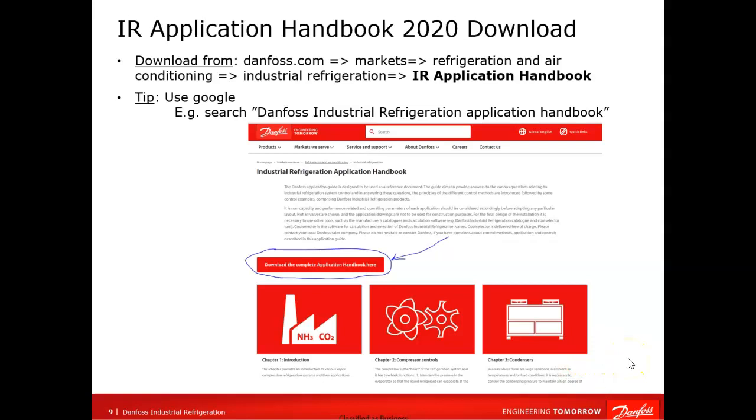It's a generally very useful book, both for beginners in industrial refrigeration, but also for experienced designers. It gives you a lot of options to compare different solutions for one system, with more automation, with less automation, for example, with different ways of control.